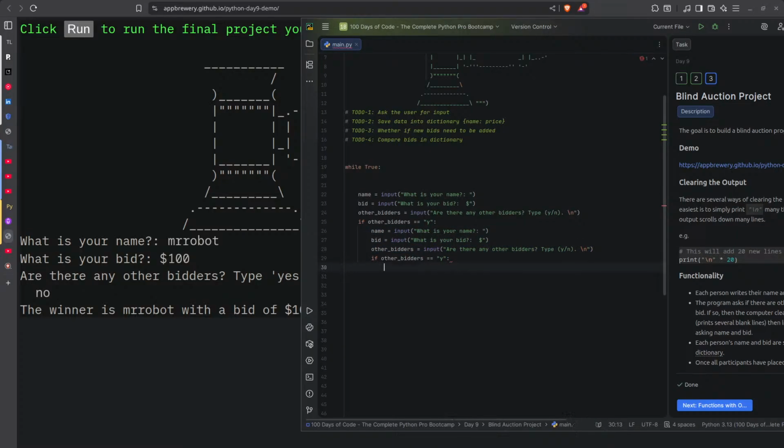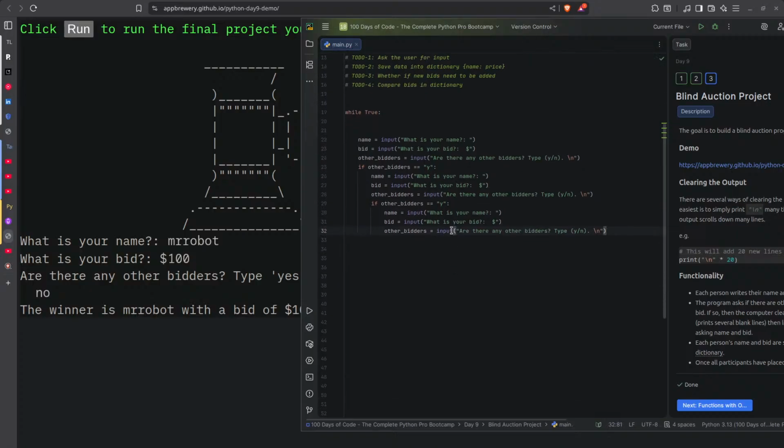Oh my god, this is not optimal, but it's gonna be like this. And if it was no, which is else, in this case, then we are going to do something else, which is it's gonna be other thing.